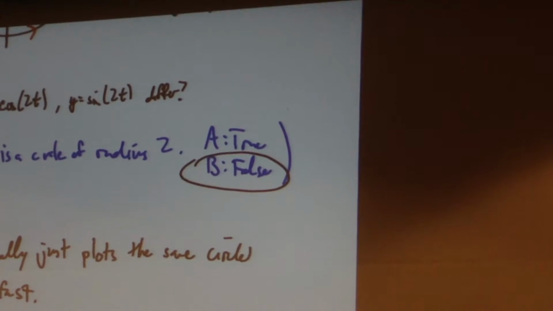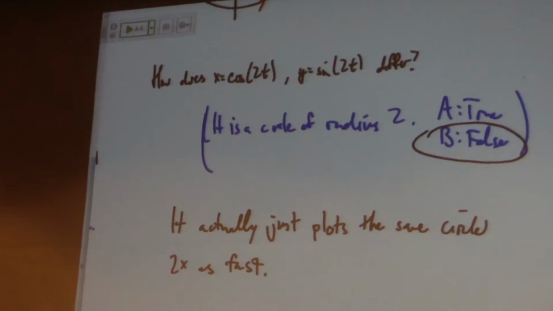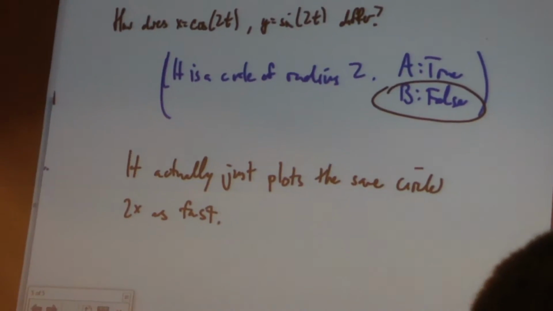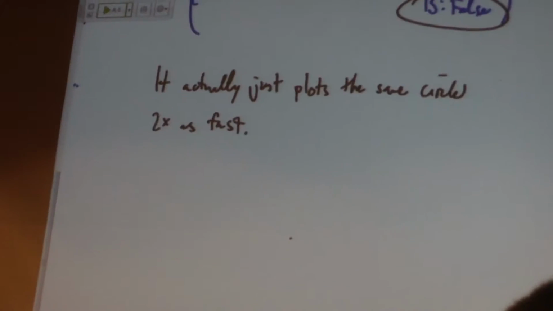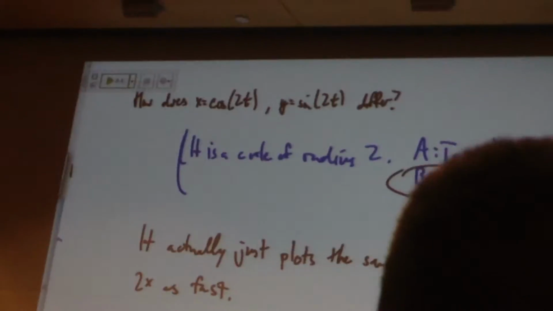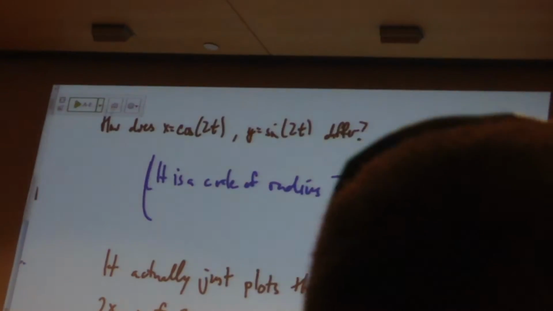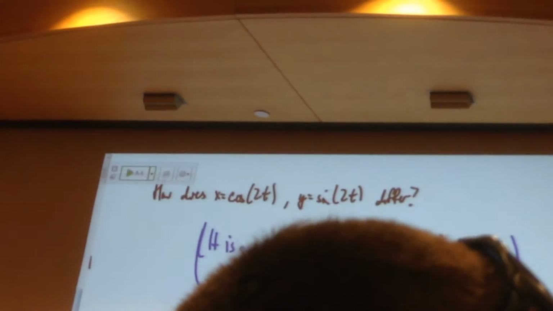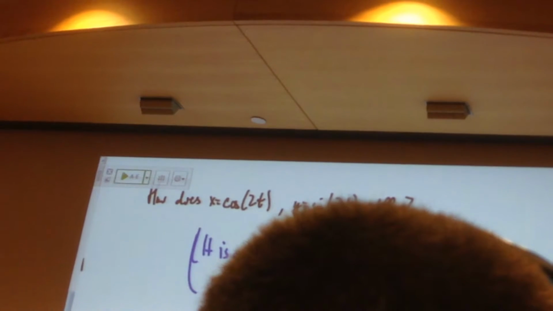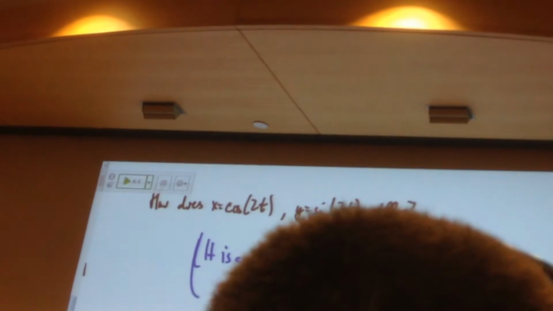Let me say too, I was talking with a few people who are doing the problem and going like, I don't know, I remember something from here and this and that, maybe I use my calculator. That's all fine and good, but don't forget that you can always do the simplest, most straightforward thing. Just plug something in. If you plug in t equals 0, that would tell you if this is true or false right there. You get x is 1 and y is 0, so it's not a circle of radius 2.